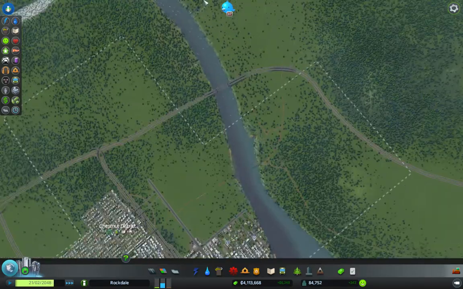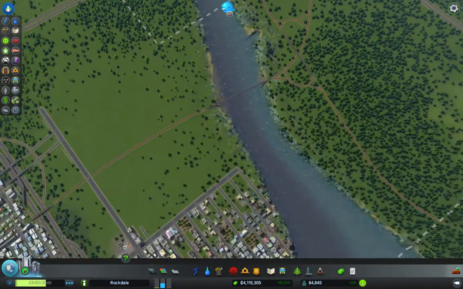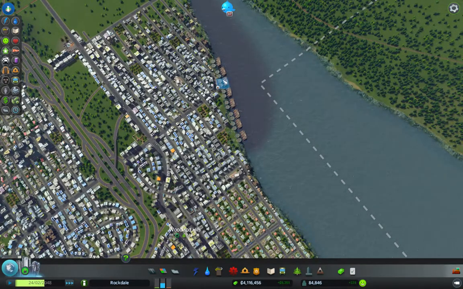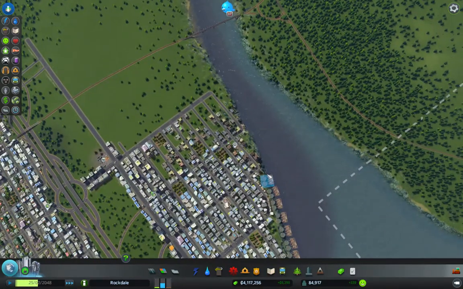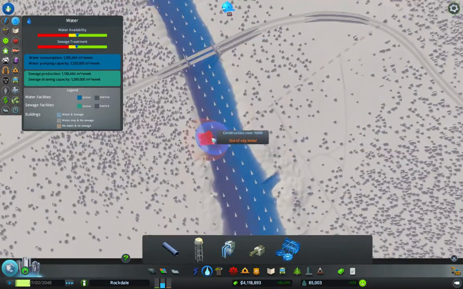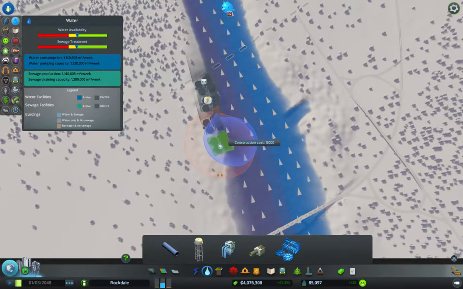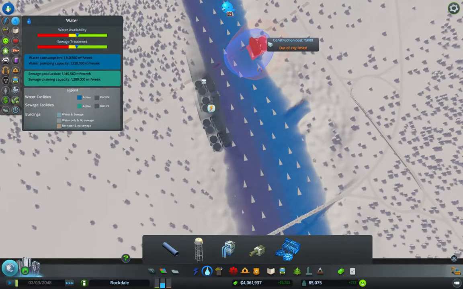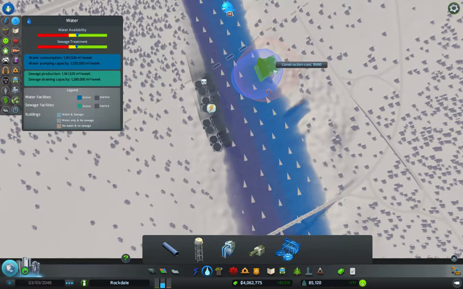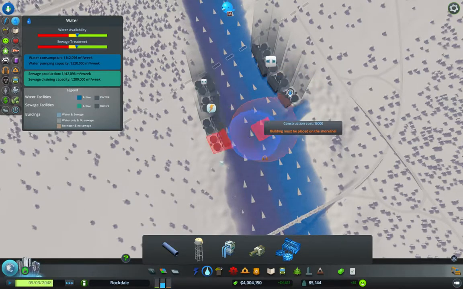Now, what I'm going to do, how many sewer? 1, 2, 3, 4, 5, 6, 7. I have 8 of them. I have lots of money, so I'm just going to do this the easy way. Six, seven, eight, and one more.